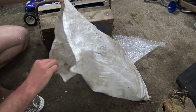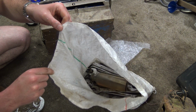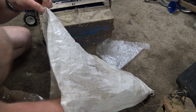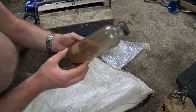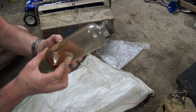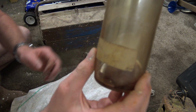Anyway, so that's inside that bag. That's just how I got given it. It's full of spanners. I'm gonna tip them out, but before I do that, I want to get this glass bottle out because I don't want it to smash. It's got some sort of oil in it by the looks of things. It has got something written on it. HVI 60. 11th of the 1st, 84. I wonder if that's a date of which it was put in there.